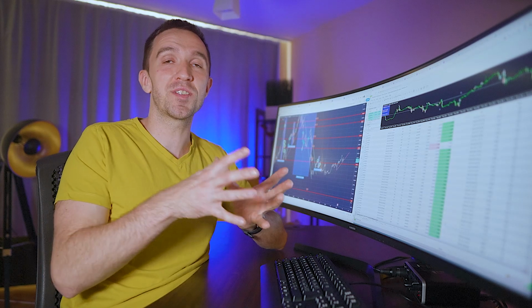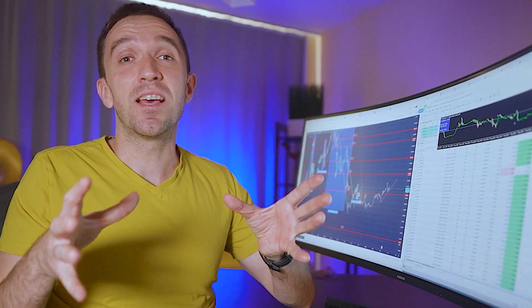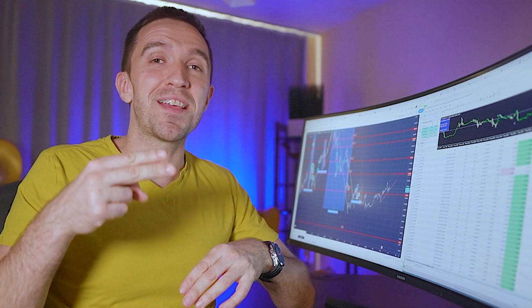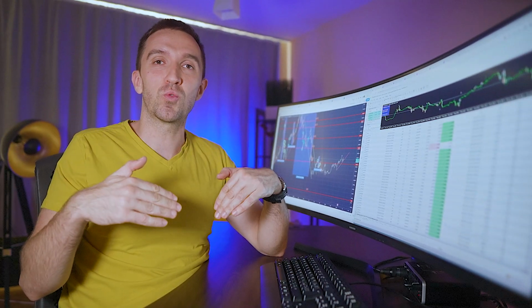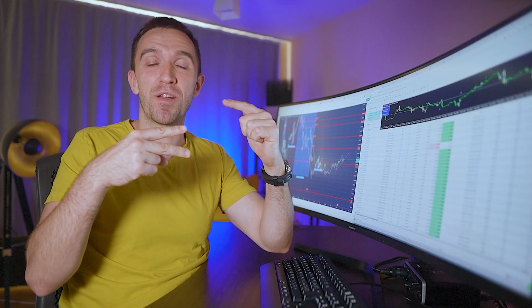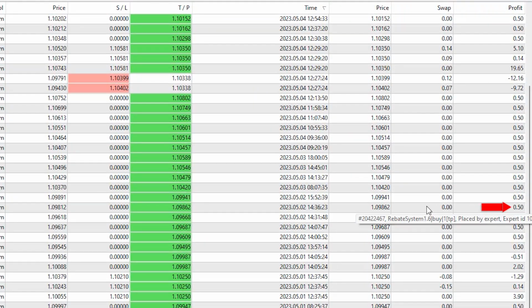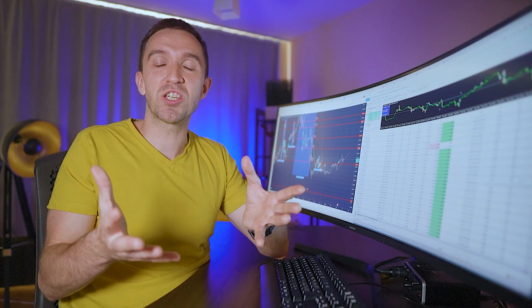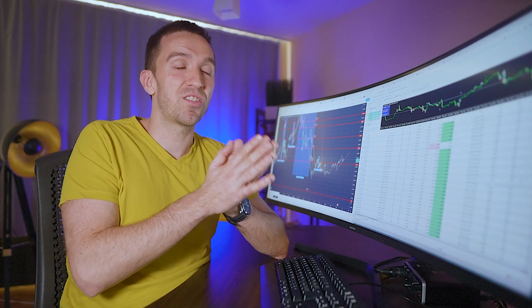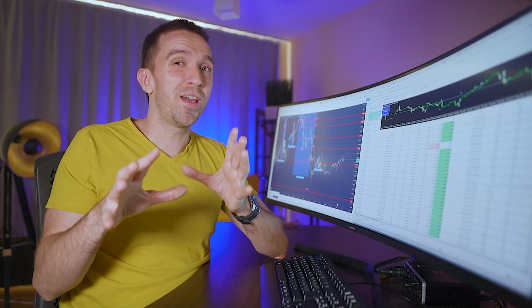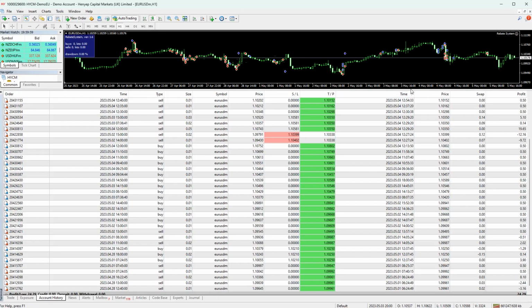So what I've learned for the system so far is that it initially opens 2 trades simultaneously, a long one and a short one. It places a tiny take profit of 5 pips in both directions, and obviously one of the 2 will hit, and it brings this profit of 50 cents when trading with 0.01. And then we have a trade in the opposite direction, which the expert advisor tries to recover with a martingale system if the price goes in the opposite direction.